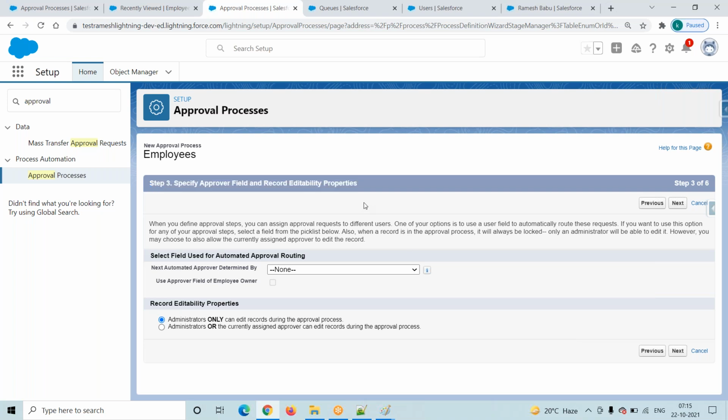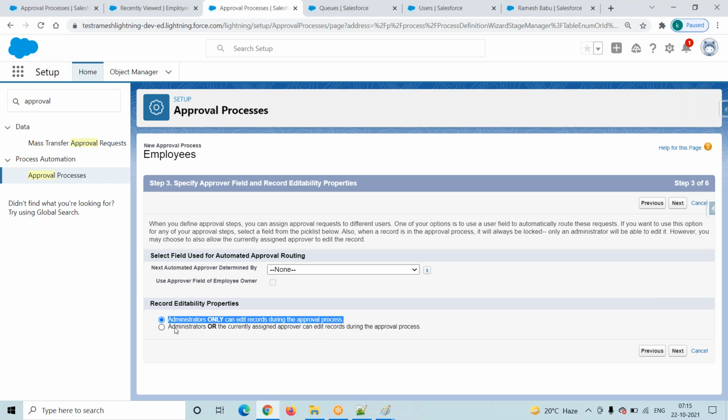If the system locks the record, look at the record editability properties. Administrators only means only users with the system administrator profile can edit the records.